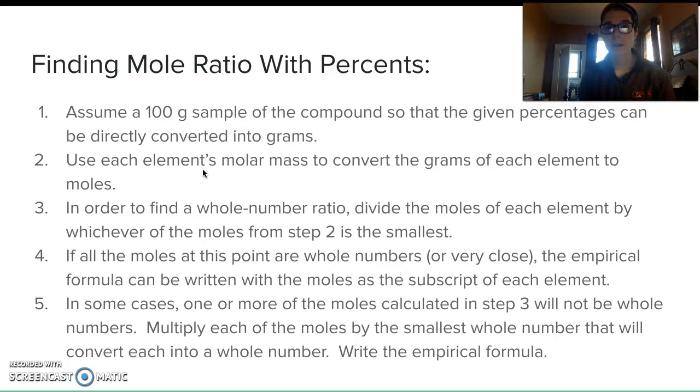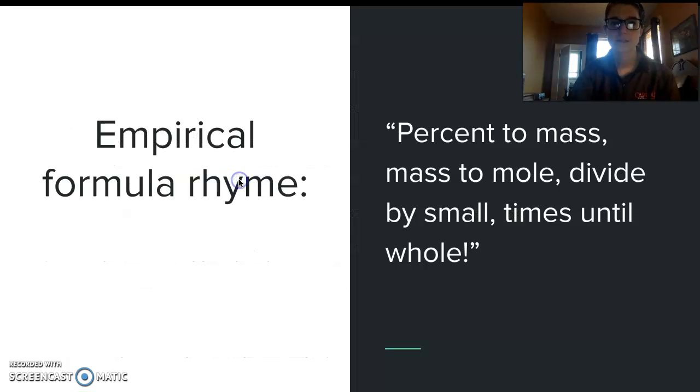So 1.5, what do we do to get a whole number? Anything that ends in 0.5, we will multiply by 2, because 0.5 is equal to a half, 1 over 2. So if we multiply by 2, we'll get a whole number. If anything ends in 0.5 in those 3 samples that we get, we multiply all of those numbers by 2 to get our lowest whole number ratio. So let's consider some examples.